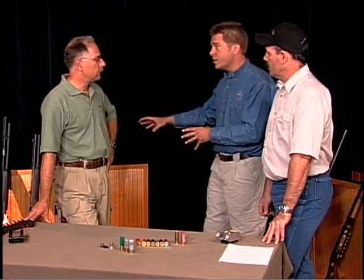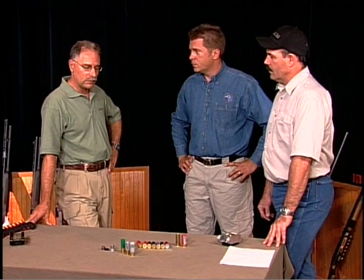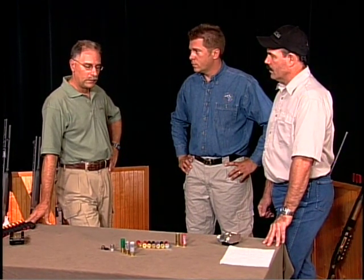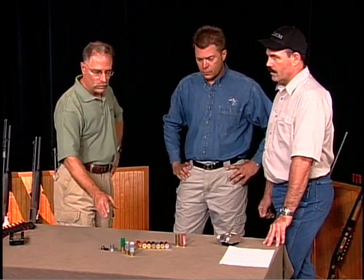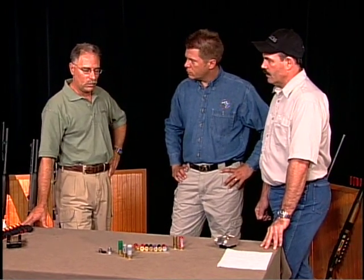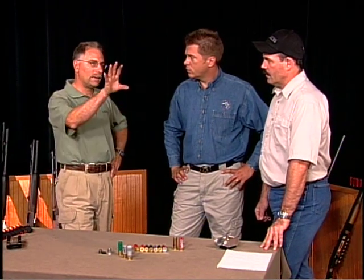In a gas gun, that's easier. Yeah, exactly. In a gas gun, because it's not dependent on the recoil impulse of the shell as much as the port pressure, you can play some games with that. And typically I've found that if I zero with these Remington managed recoil slugs, which are around 1,250 feet per second, about a 6 o'clock hold, maybe 3 inches over point of aim at 50 yards, then all I have to do is, with my bead, cover an 8.5 by 11 piece of paper at 100 yards, and that would be my trajectory, so then it's fairly simple.